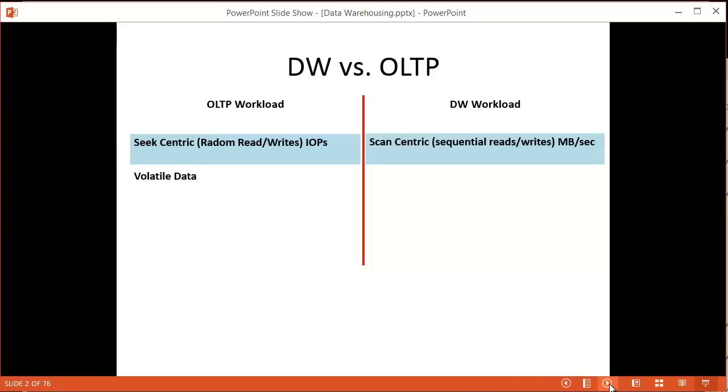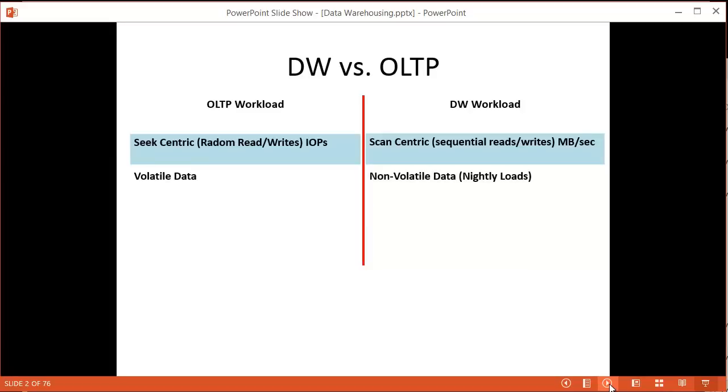In an OLTP system, your data is usually very volatile, meaning you're continually making updates, DML operations, data manipulation operations: updates, inserts, or deletes, such as updating customer information, creating new transactions, those kinds of things. And there could be thousands of transactions occurring on an OLTP system at any given moment.